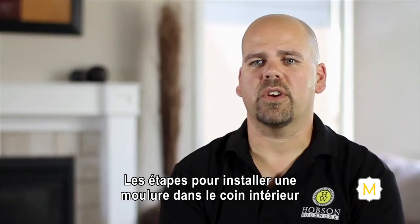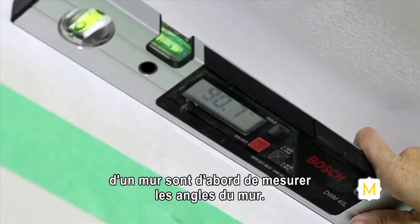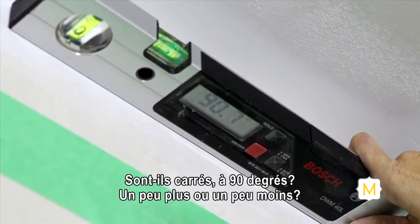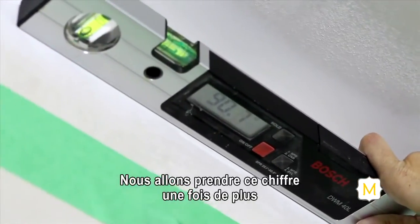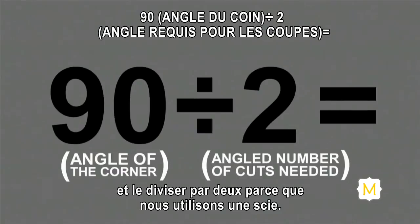The steps for installing crown molding on an inside corner of a wall are: one, we need to find out the actual angle of the wall. Is it square or 90 degrees? Is it more or less? Previously, I mentioned 90 degrees on the corner. Yes. Again, we're gonna have to take that number and divide it in half because we're working with the saw.